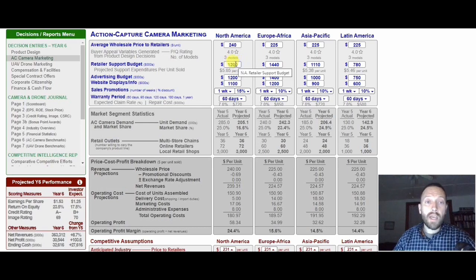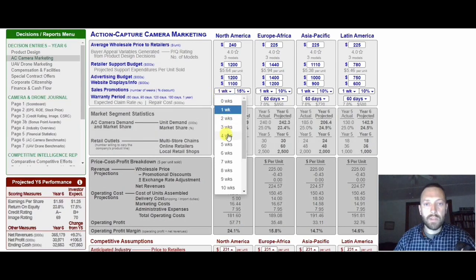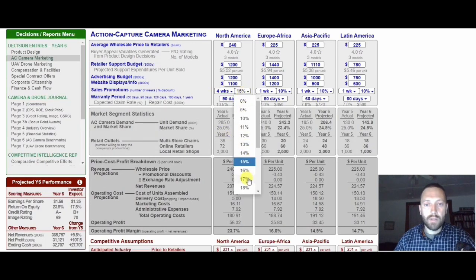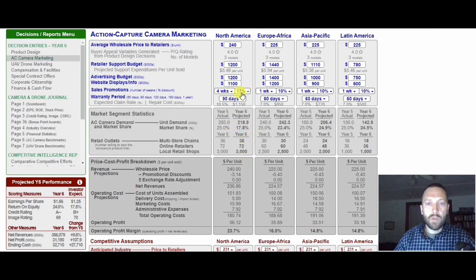Let's take a look at what we can do with advertising, maybe sales promotions, any of these other ones. Let's maybe raise up warranty, and we'll maybe raise up sales promotions a little bit. And that gets us closer. Well, we're not quite there yet. Let's maybe go website. Well, let's go 2,500, and let's go 2,500 here. See, I'm kind of incrementally increasing these fairly evenly. I haven't touched what I was originally touching, and I still haven't gotten up to that 25% market share yet. So let's keep going.